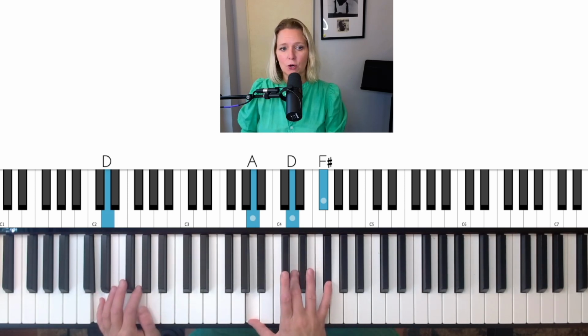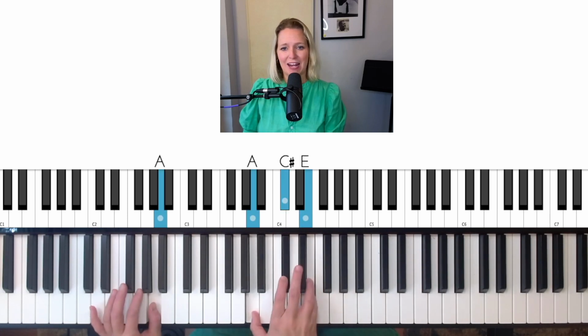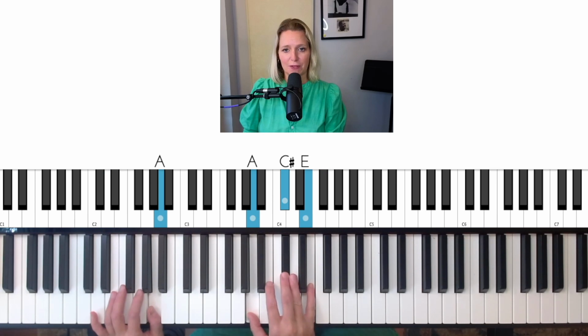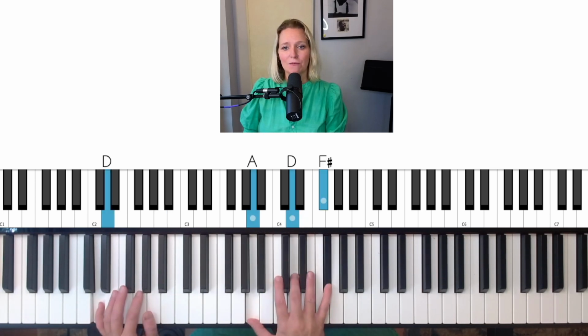And then I'm going to go to the D or the A. And I'm going to do that in root position because you can see these are nice and close together. And then back and forth to those.